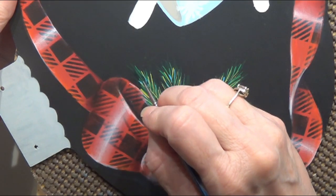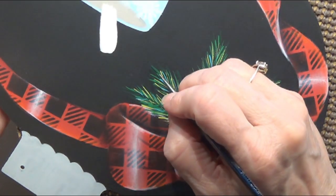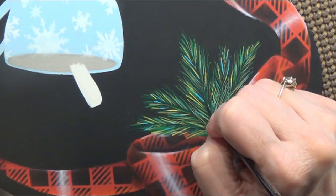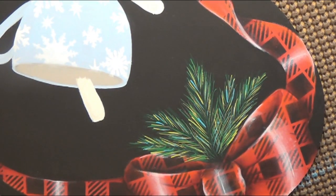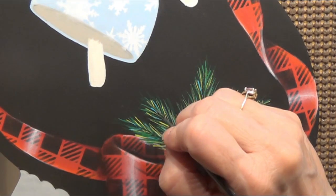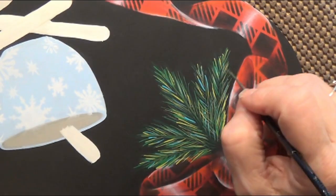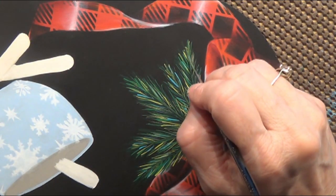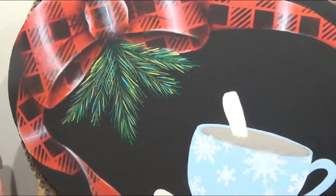I'm going to start out here at the end and come in. This is where I could use that avocado because it might show up a little bit better. Yeah, let's go with the avocado. So when you draw your original vein in, you can draw it in with the avocado. Okay. So that helps a lot.